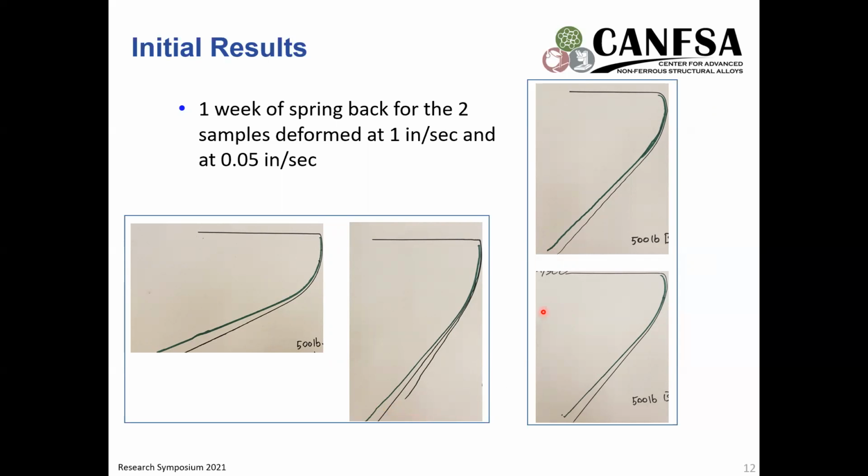But if that is the case, then we could be looking into a fairly interesting mechanism behind why we're seeing springback. As far as upcoming work, we're hoping to do some better pictures and have a better method of characterizing the amount of springback using software such as ImageJ, which will be very helpful in understanding how big of a difference we are seeing in the springback from different ramp rates, and also looking into different lubrication methods to ensure that we're not affecting the amount of force that's being applied to the material because of that.